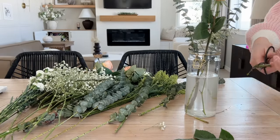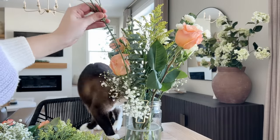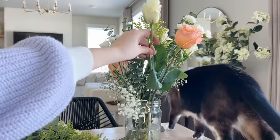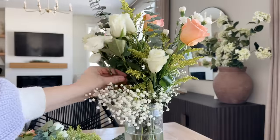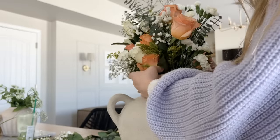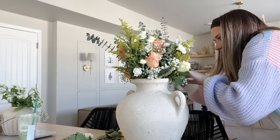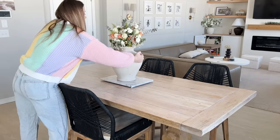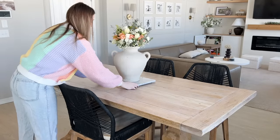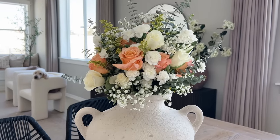I'm alternating the places in the base that I put them. I'm using this glass jar to hold all the water, and I put this in an even bigger vase to dress it up some more. I do love this vase, but after a day or so I realized the opening was just a little small for the amount of flowers I'm using and they were looking a little smushed. So little spoiler alert — I end up changing it up in the end and it looks ten times better. The flowers are thriving in their new pot and it is my new favorite thing for arrangements now.